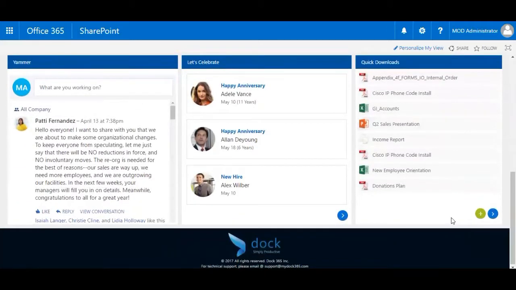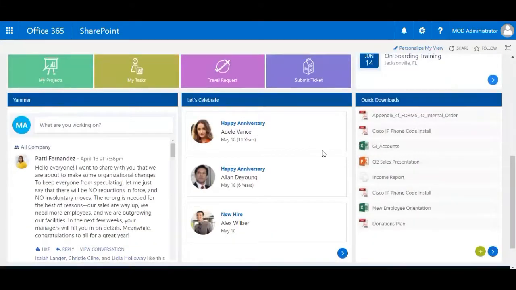Also, something new on your button is Let's Celebrate. So earlier we had an Employee of the Year feature where we had just one person's image with all the details being listed, but right now what we have is we brought in a celebration kind of a widget where you'll be able to see the employees anniversary or new hire details. So all these details can be captured over here.